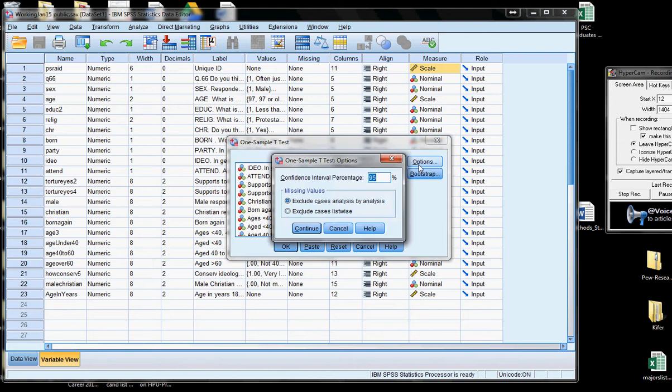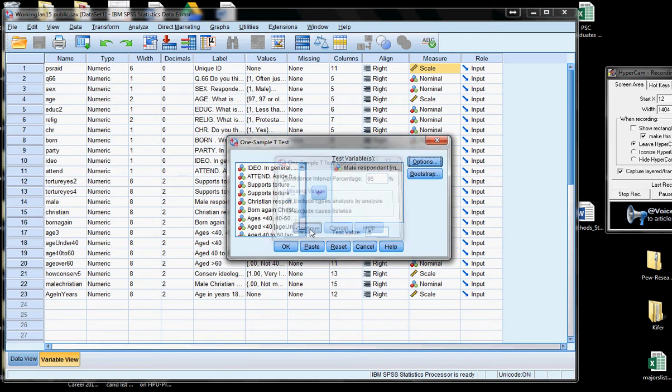And up here I've got the options if I want to run a confidence interval around this. If I wanted to see what 99 out of 100 times running the statistic would produce, I'd do 99. But the standard of 95% is the norm, and so we're going to go ahead and leave that there. Again, just to emphasize, I'm going to look at the percentage of male respondents in the data set, and I'm going to compare that with the expected value of 0.5. Because we are running an analysis here and we're not changing our data in any way, we're going to just do the point and click option rather than trying to paste into syntax.